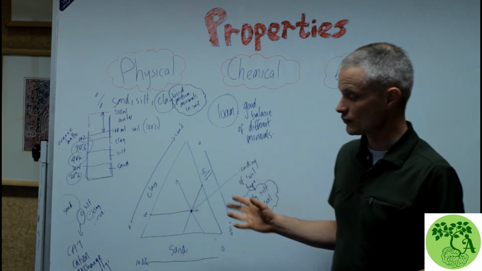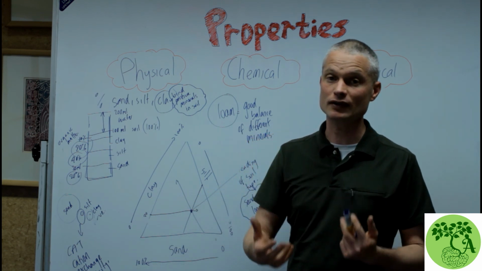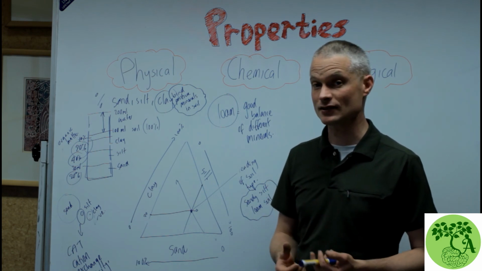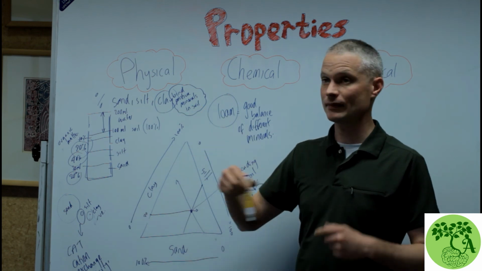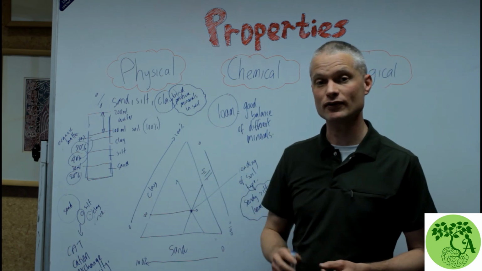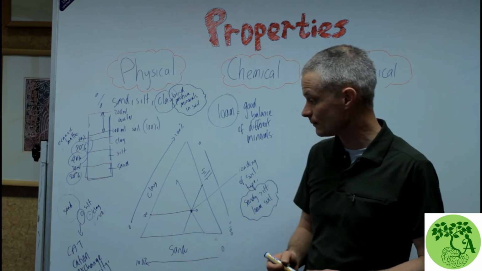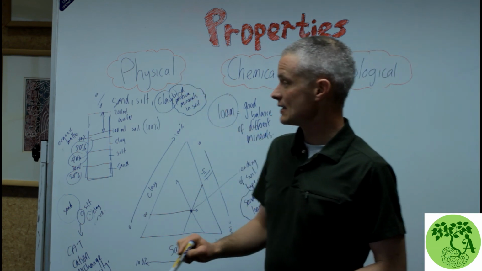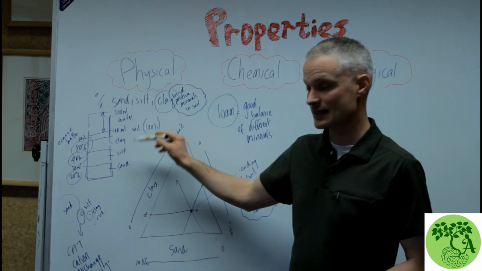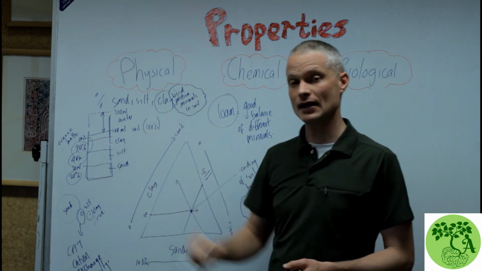But no matter what type of soil you do start with, you can work with that type of soil by improving the soil biology and storing organic matter in that soil to improve the characteristics of that soil and allow it to hold more water, to hold on to minerals, and to allow water to flow through it more effectively, just by increasing the organic matter and the life that's within that soil. So the physical properties really is just understanding what is the mineral component of that soil, so how much sand, silt and clay is in it, and what will be the characteristics of that soil as a consequence of the mineral component.